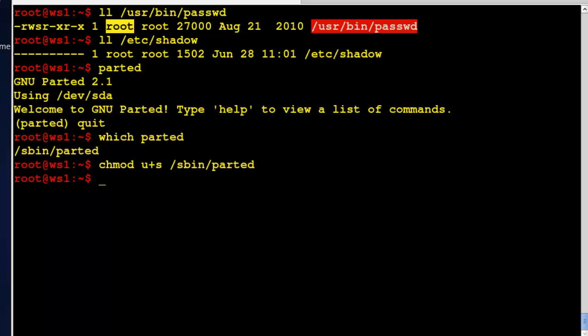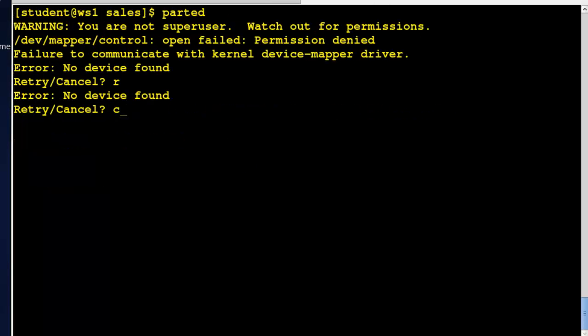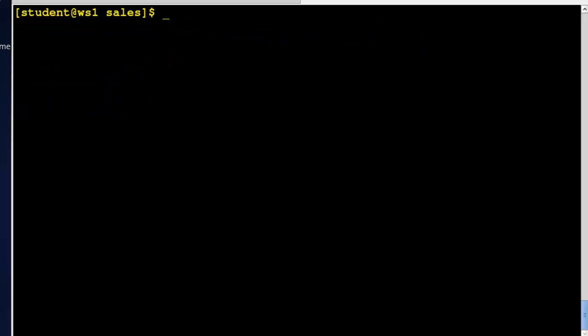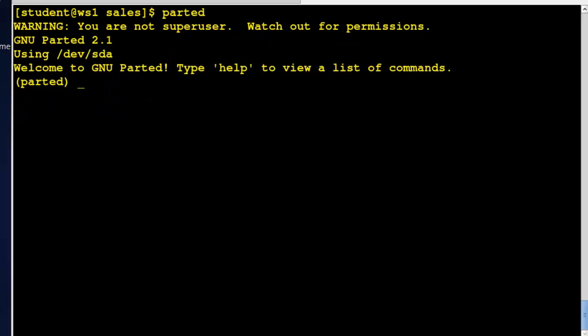By doing that, I'm basically saying anybody who can get to that utility, when they run it, will run it as root. I'll go over here now and we'll see. Remember how we failed, so I'll say cancel, up arrow, come back in here, press enter. Look what happened this time. Instead of failing, it dropped me in. It gives me a little message, you're not the super user, how the heck did you get in here? But it's going to allow me to do it. So that shows you the power of setting that S bit on the user file.